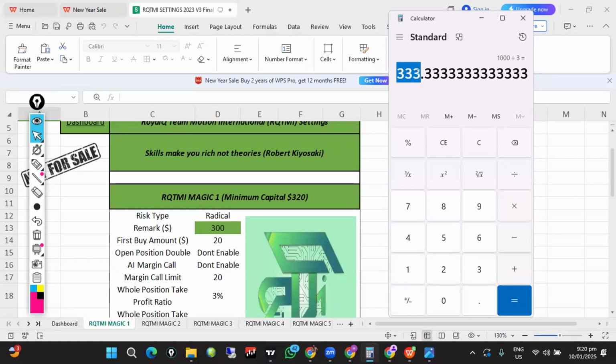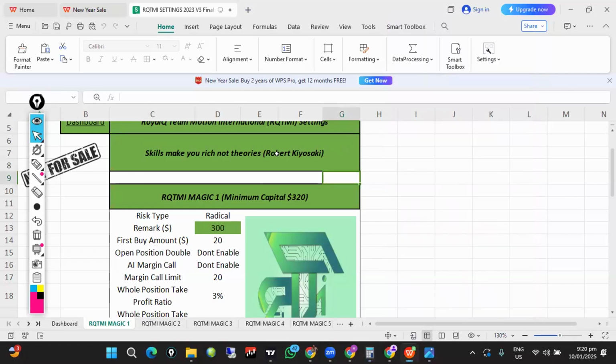So since you have 333, you go and check Magic 1. What is Magic 1 saying? Magic 1 is saying the minimum capital to make use of Magic 1 is $320 and above, and we have 333. This means that we can actually make use of Magic 1. True or false? Do you agree with me?